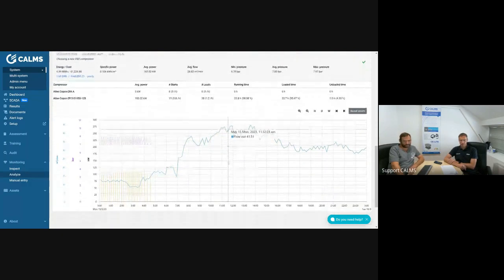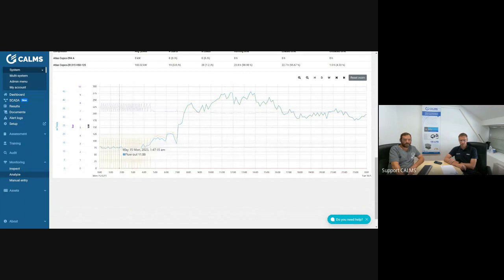If we do that, we will see that with the low flow profile, the VSD compressor has to unload as it is lower than its minimum capacity. As the flow profile rises, so does the power, and it starts to run as a VSD would.